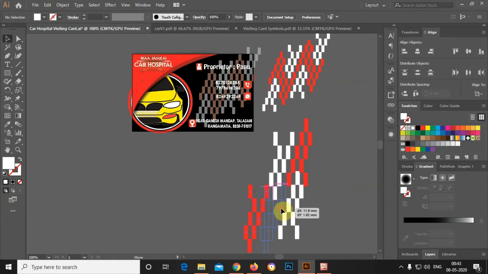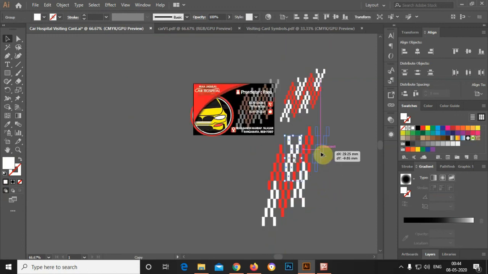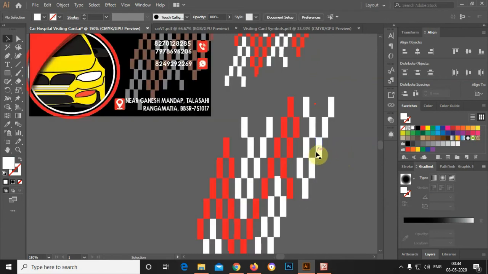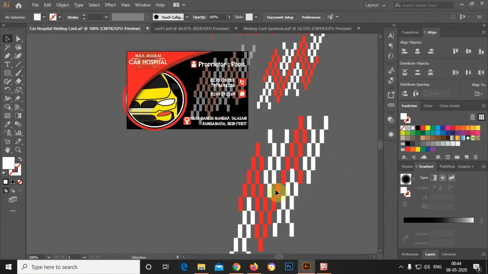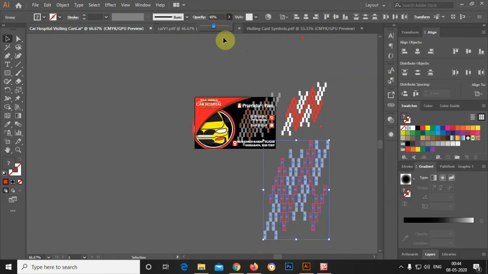That's why I'm creating it again for you. So in this manner you can create your pattern. It's ready. It's looking a little bit bigger because I have chosen the size of each element a little bit bigger than the previous one.